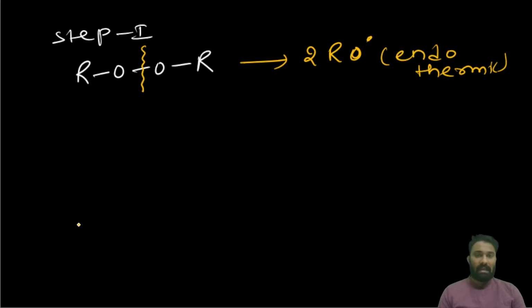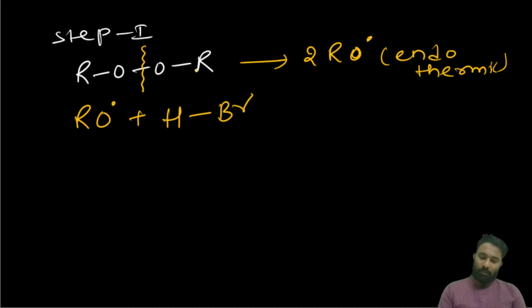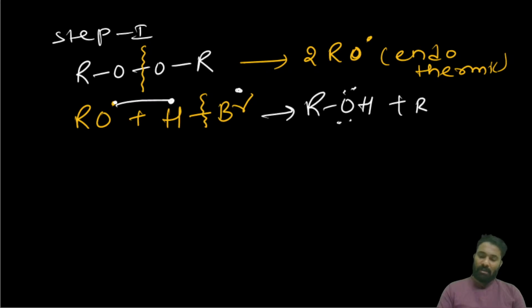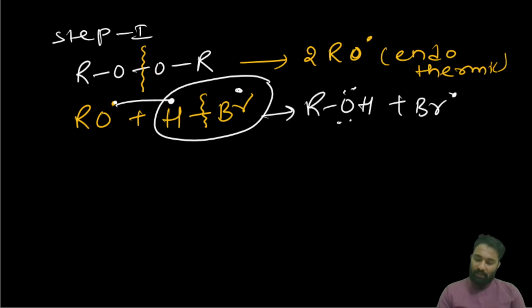After the production of the radical, this radical has the chance to take the bond pair of electrons. When this is broken homolytically, here it will get a radical, and here it will get a radical, right? The oxygen radical generated from the peroxide will form a bond and give ROH, and it will produce a Br radical. This step plays a very, very crucial role.